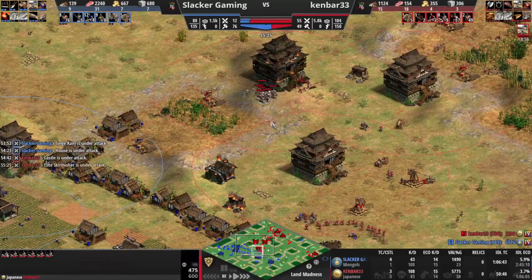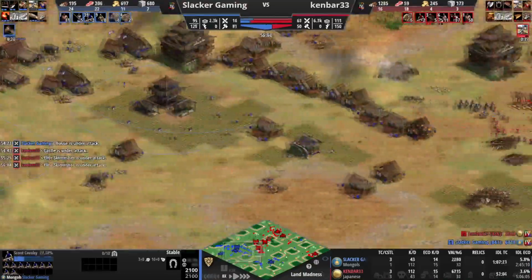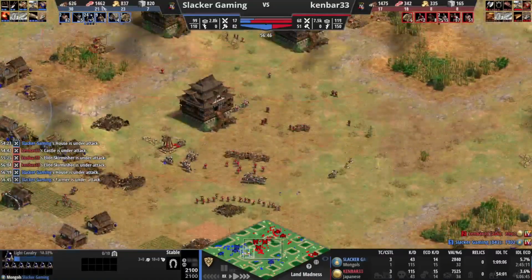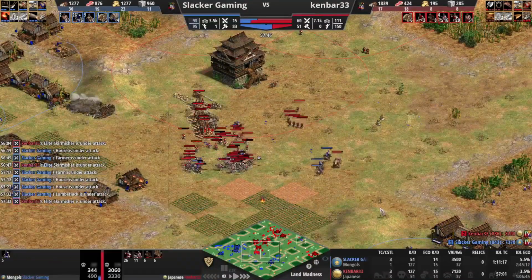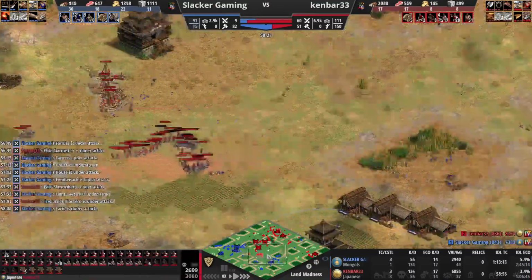Still can't do it because of those 6 knights. 6 knights. See all the scout cavalry. You see all the res I have. I just didn't play. Even at this point, switching the knight here might have still won me the game, but I just couldn't do enough to bring it back.